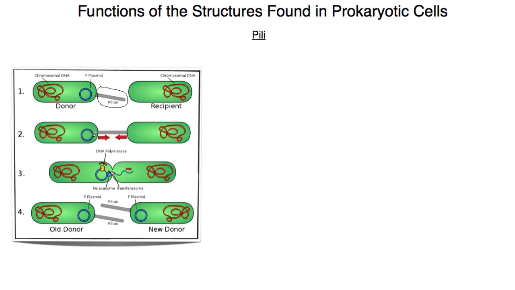And what happens is, once these cells are pulled together, the cells can exchange genetic material, as we can see here. So really their main function is to adhere to other bacterial cells and then bring them into close contact. Then these cells can go through the process of exchanging genetic material.